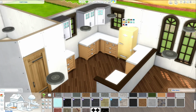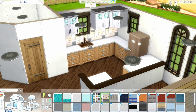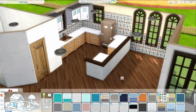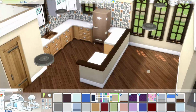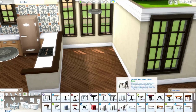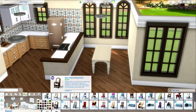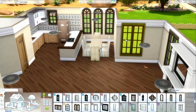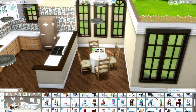So all of next week, you guys, I have so many builds that are scheduled to go up. I've been working so hard on getting a lot of different apartment builds going up because you guys seem to really enjoy when I do post the apartment build. So I do have a couple of different themes that I want to go up so that they're not all the same. Some of them are larger, some of them are smaller. So I am trying to do 3 to 4 builds through the week.